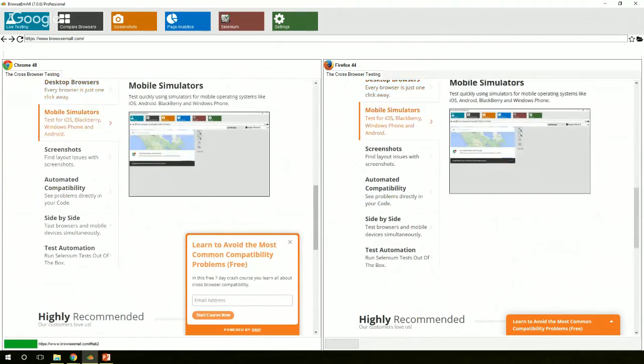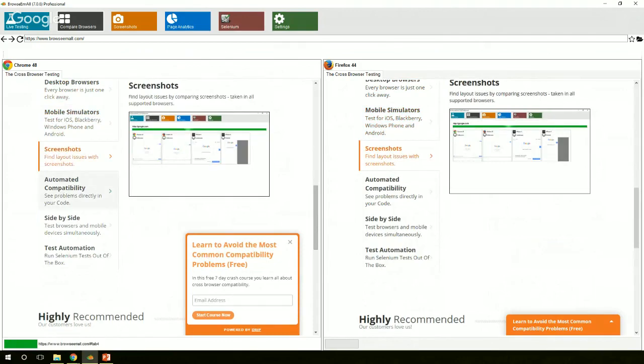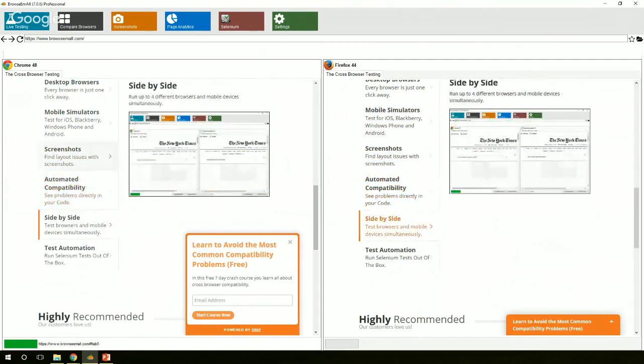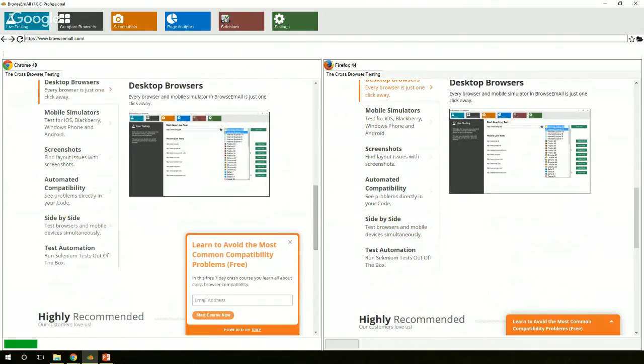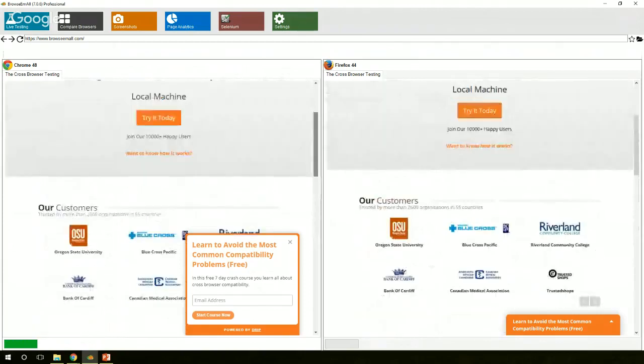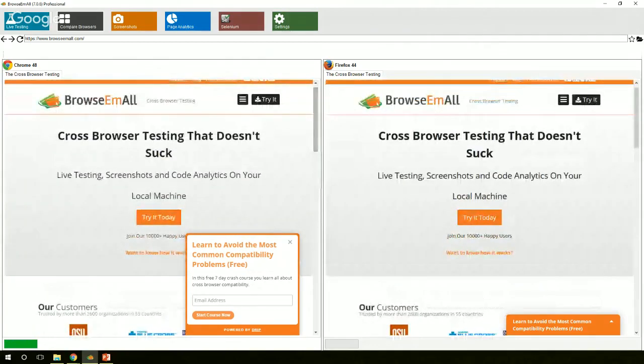So for example, if we switch here, we'll automatically switch on the right. That's a handy possibility to test functionality without repeating the steps more than once. You can do these compare sessions for up to 4 browsers side by side.